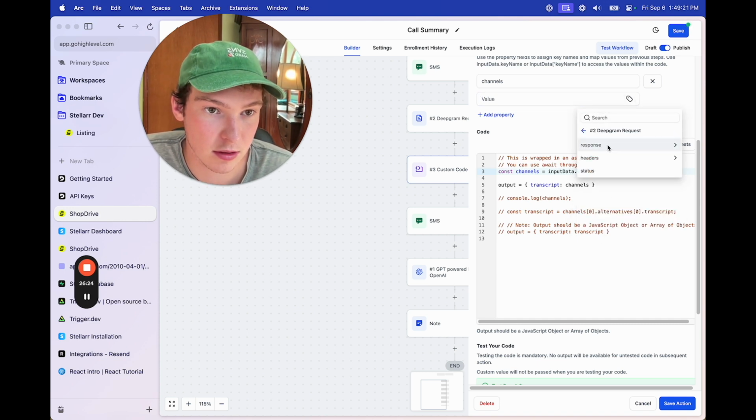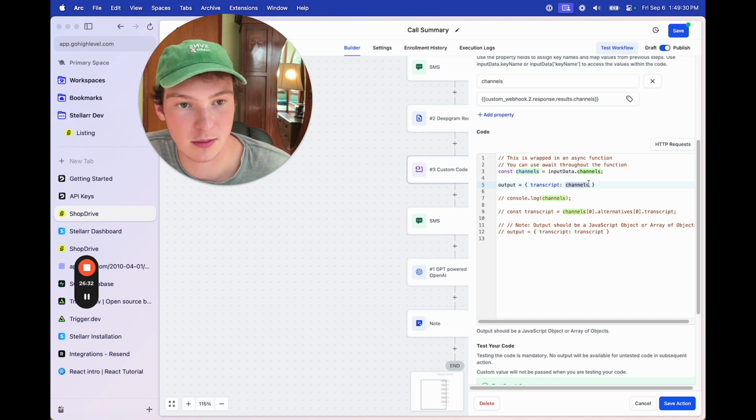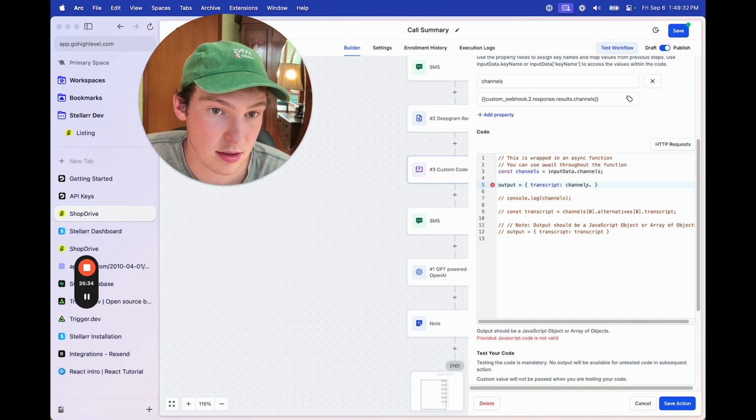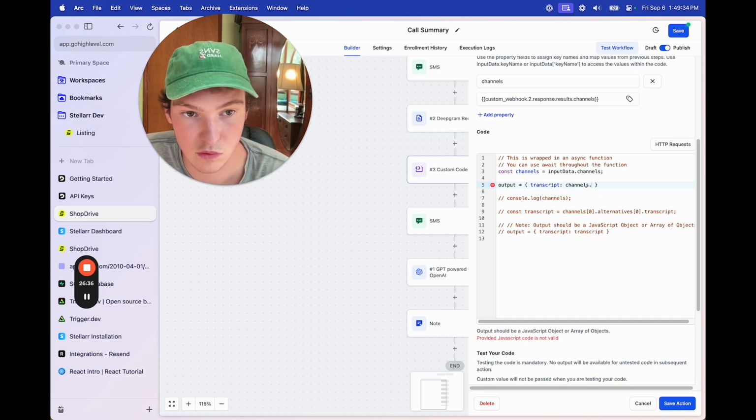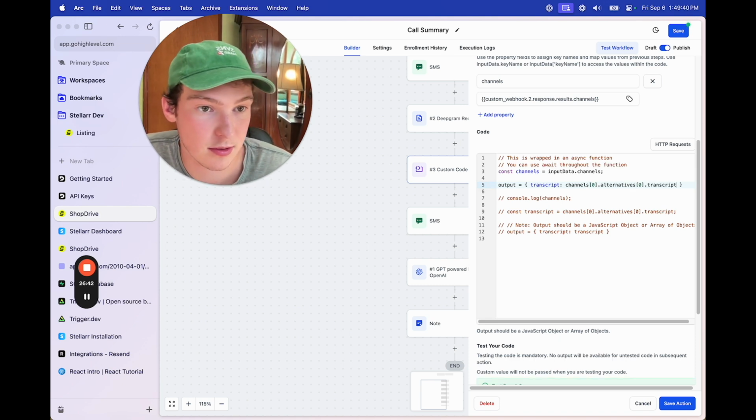Custom webhook, response, results, channels. So we'll just use that, and then we'll output transcript is going to be channels at 0 dot alternatives at 0 dot transcript, and that should be the object that we need.